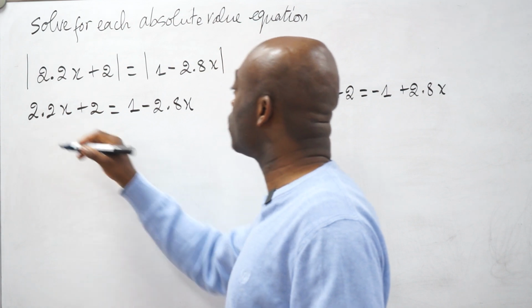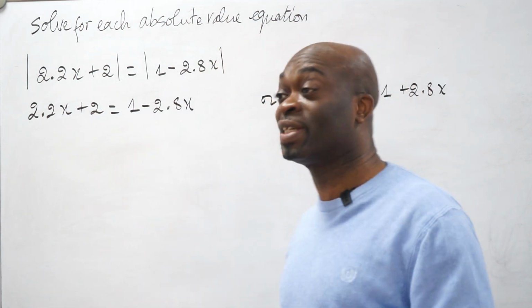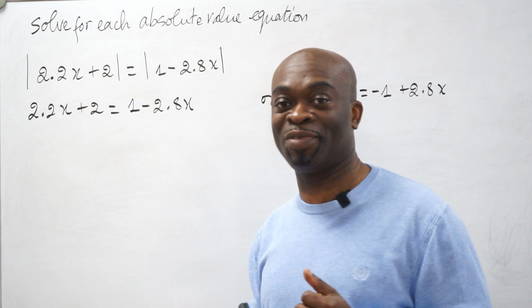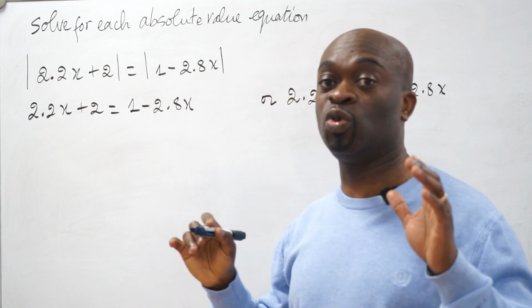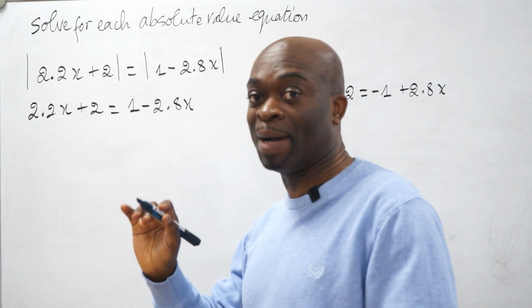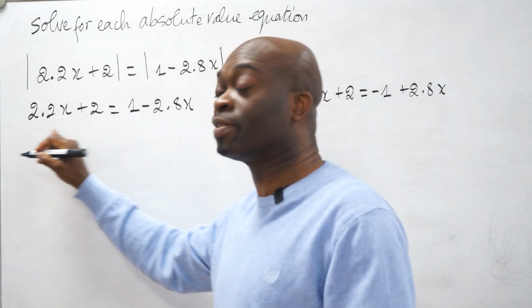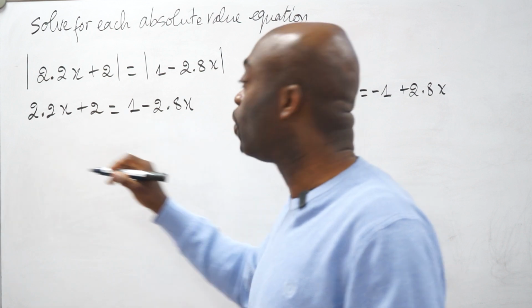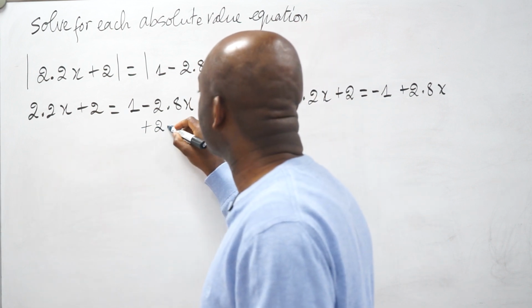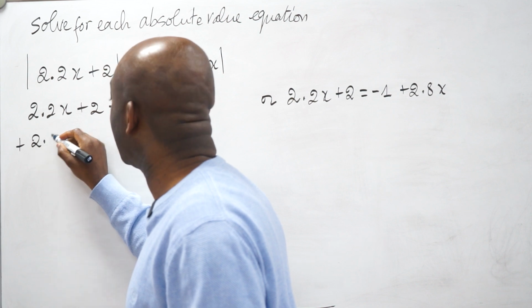So we have 2.2x and negative 2.8x to combine together. These are decimal numbers, and I know you guys love decimal numbers, right? So we do not need to change them into whole numbers in this case, correct? Somebody can do that, it doesn't matter, but in this case we're just keeping them. So this is negative, this is positive, so this one is smaller than that one. So we rather take this one to the left side.